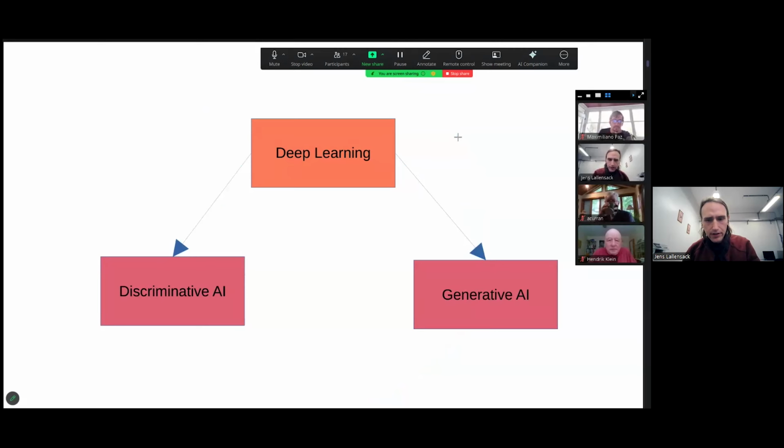And this deep learning can be categorized into discriminative AI, which can for example be used for classification to tell apart this image is of a dog and this other is of a bird or something. And then we have generative AI, like this includes ChatGPT and all these things. So discriminative AI will return numbers, and generative AI will return text, images, and so on. So that's the easiest way to distinguish between the two.